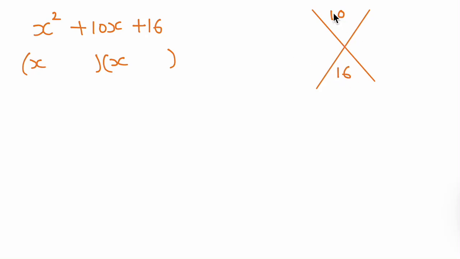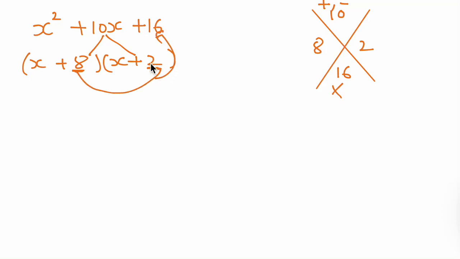Now 10 should be the result if you add two numbers. We have to find two numbers so that when we add them we get 10 and when we multiply them we get 16. So here 8 and 2 are the numbers. 8 plus 2 is 10, 8 times 2 is 16. So these are the two factors. When you add these two you end up with this, and when you multiply these two you end up with this. This is the concept we have to use for our equation.